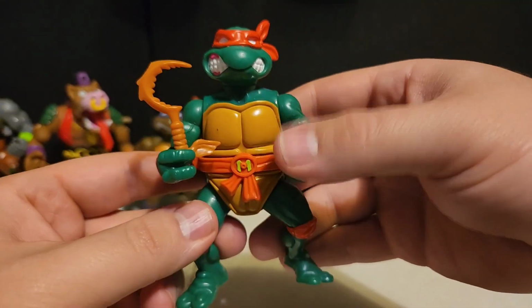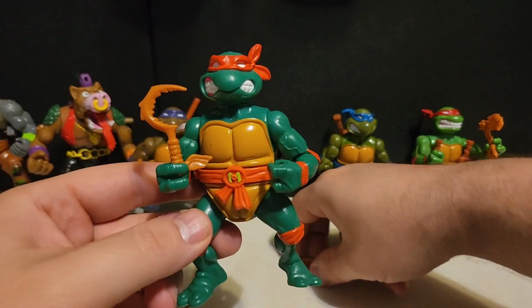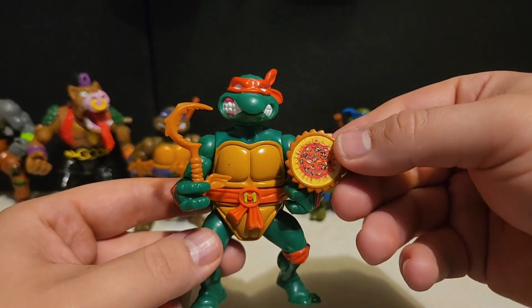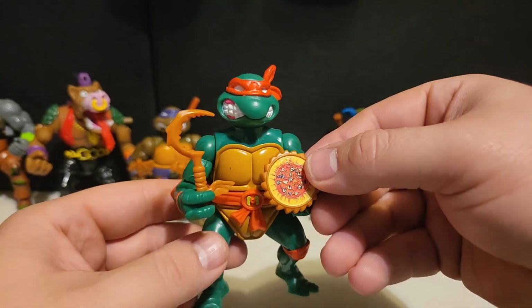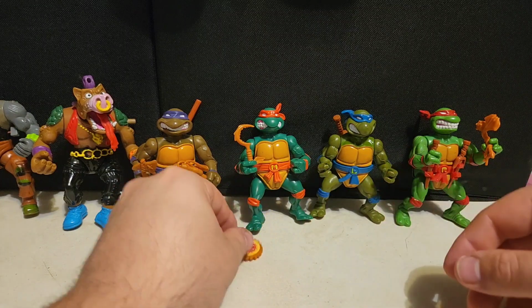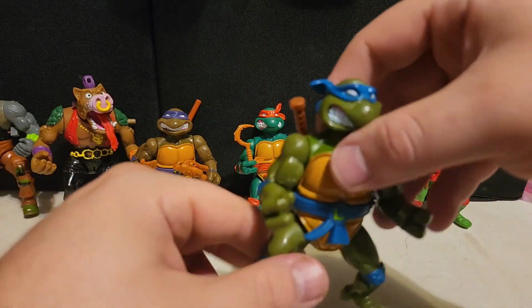This is a very good condition. He only has that accessory, and then also this was in the back of his storage shell. Just a pizza. So he has 2 accessories, not too bad. He looks great. I'll definitely keep him in my collection and just try to get those accessories. Okay, so here we go.